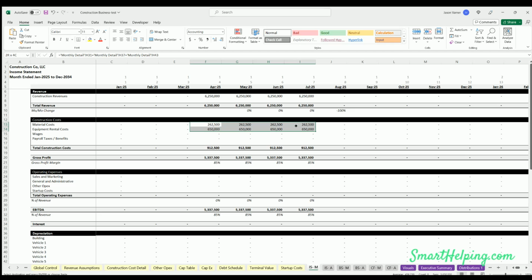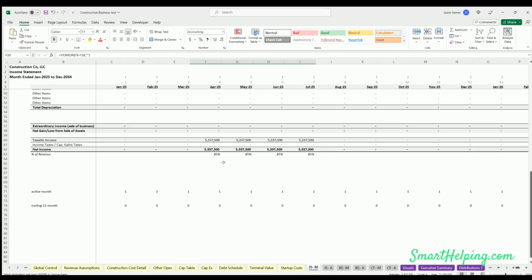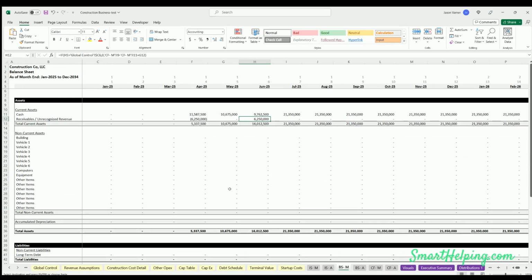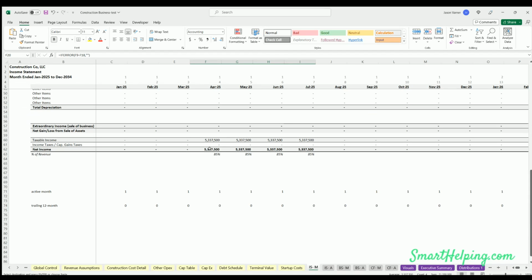But so now we've added 2.6 million in costs. So now our total construction cost over the 4 months is 3.6 million. Here's our gross profit per month, net income. You can see the actual cash flow that's happening each month. Balance sheet will show your cash balance over time based on all these things happening. And in this case, we made a net of 21,350,000, which should match the net income because there's nothing else, and it does.